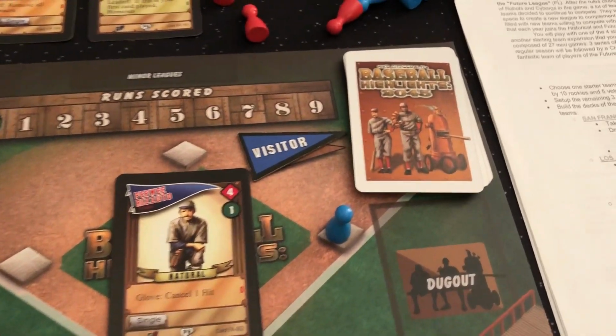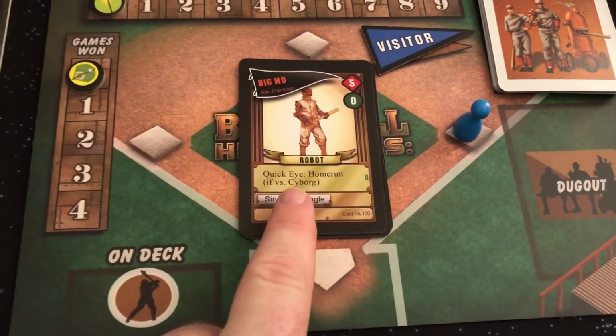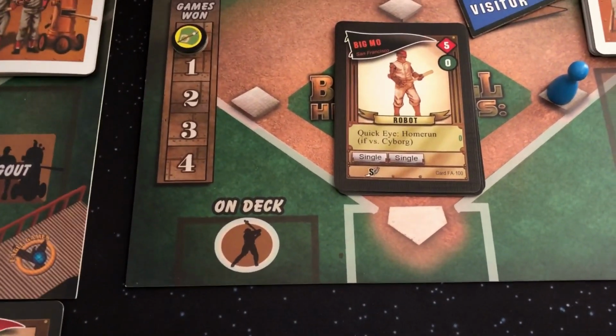Alright, next batter. Big Mo. He's a quick guy. If it was against a cyborg, he would have hit a home run, but I've got a natural. He's going to threaten with 2 slow singles.